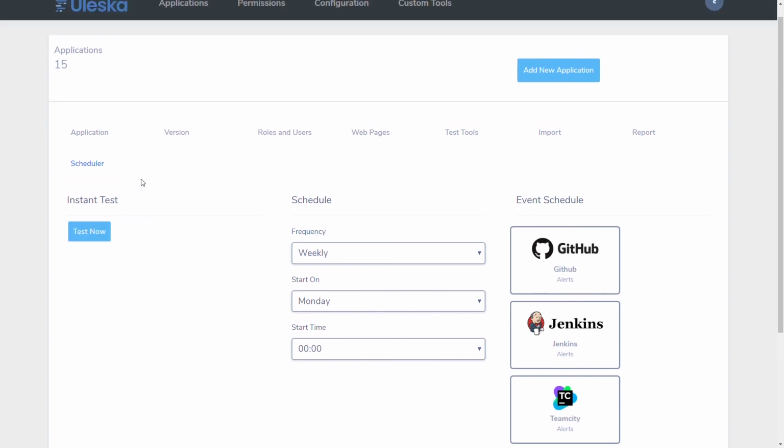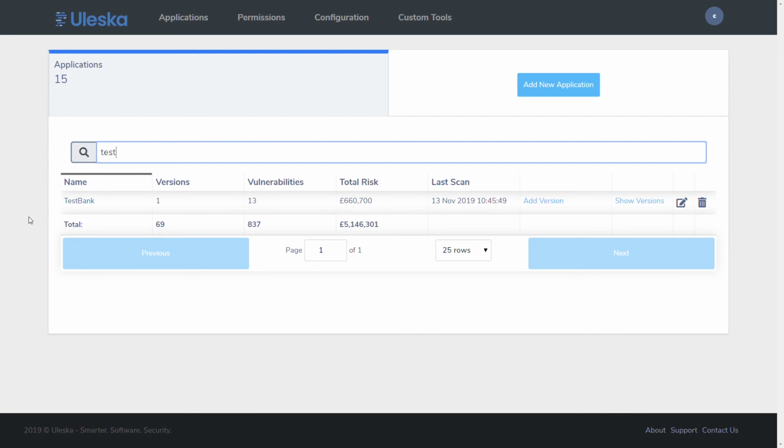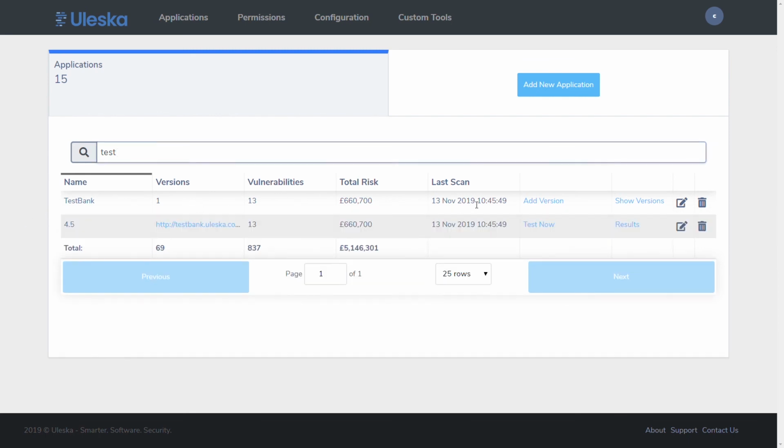So what I will do is go back to the application screen, again, run test bank. And what we will do is actually run the tests against that version, because this will show how the system runs. So again, in this scenario, I'm hitting the test now button. Typically, this API would actually be called by something like Jenkins or Azure DevOps through an authenticated interface to allow this to happen during the automatic builds.